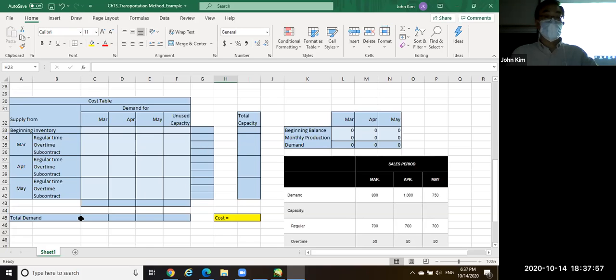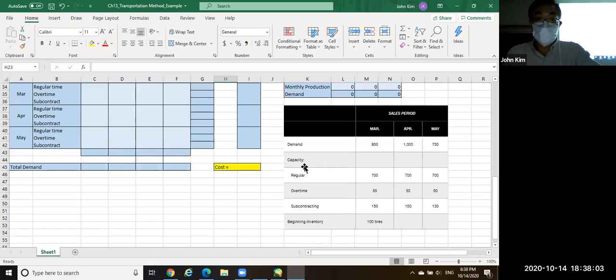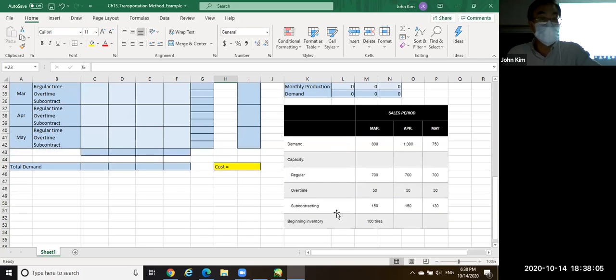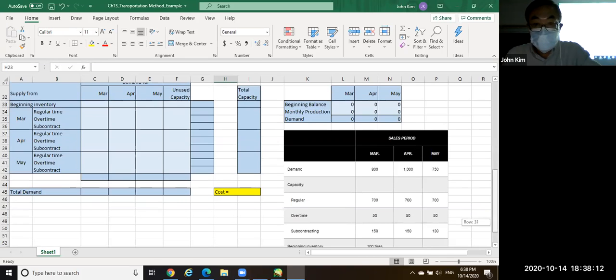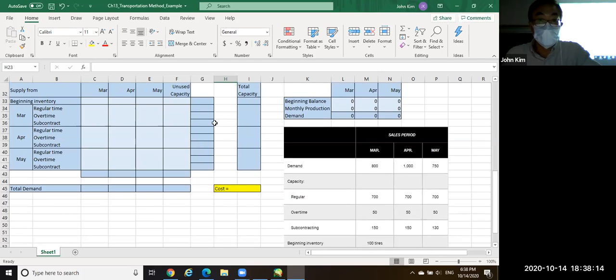And capacity, demand and then capacity. So from this table, we need this cell and this cell here first.